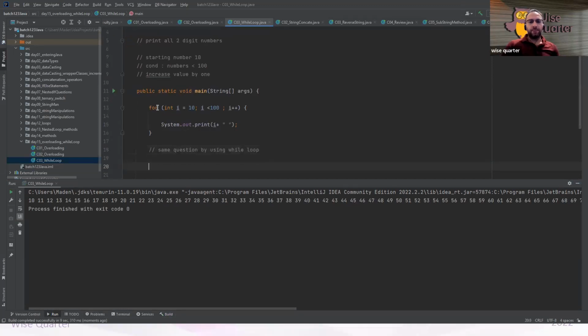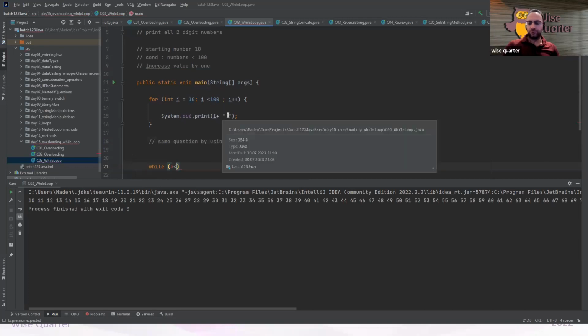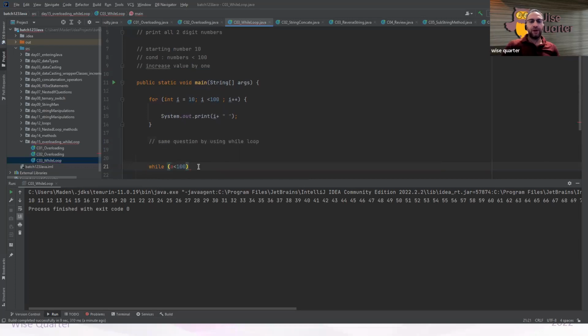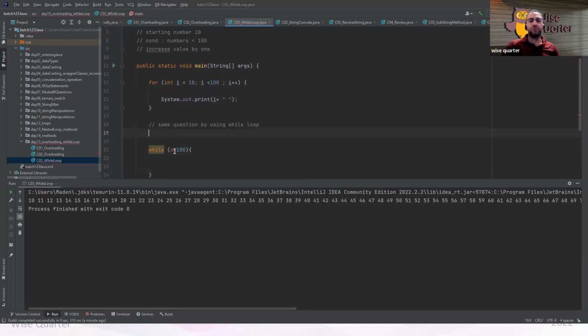It's very similar. You know, when we use while loop, it's very easy to create. The condition should be here. Condition is, let's use a different name. I will use A this time. Condition is A should be smaller than 100. But we haven't created it. Java couldn't find any variable named A. Let's create it. A equals 10, and it will be integer.